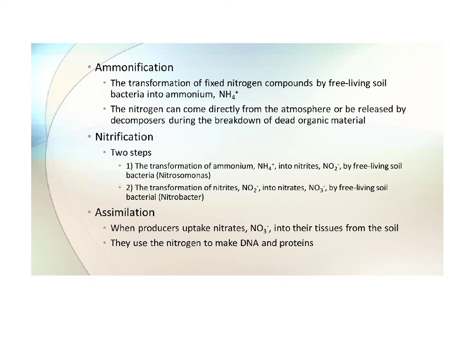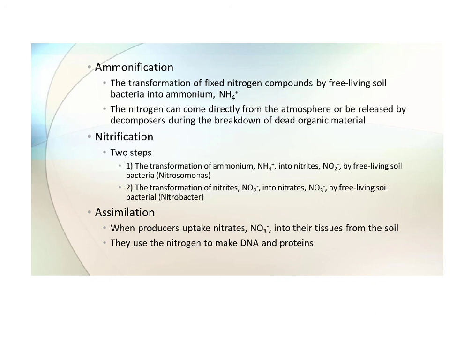So again, two steps to nitrification. We're taking the ammonium that was produced during ammonification, and we're turning it first into a nitrite, which plants don't really like to use. So again, it's still not bioavailable. A free-living soil bacteria does that, Nitrosomonas. And then we're transforming it again from a nitrite to a nitrate by a different free-living soil bacteria, and that's Nitrobacter that does that.